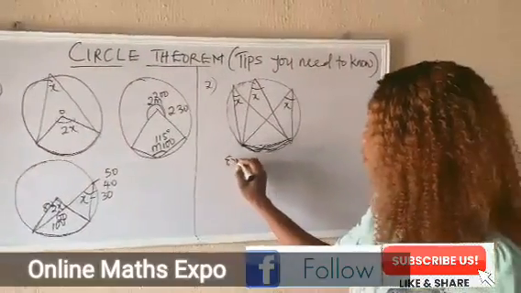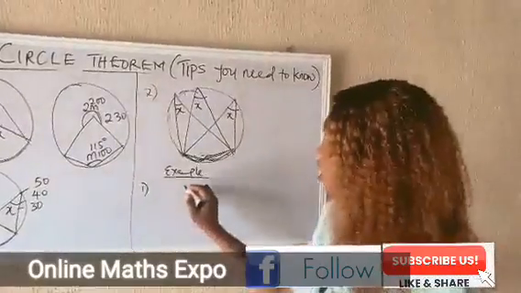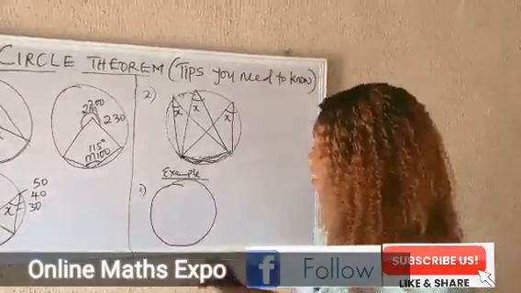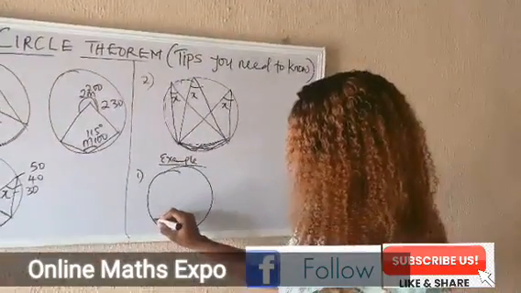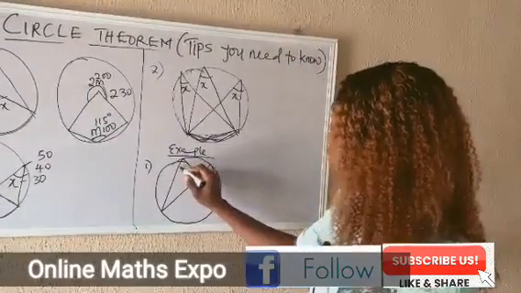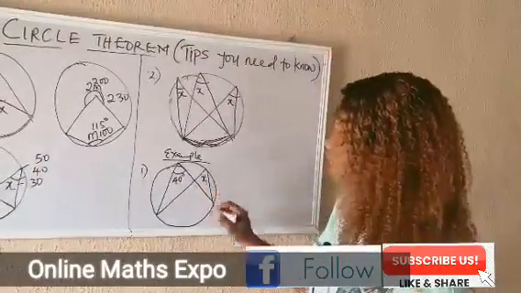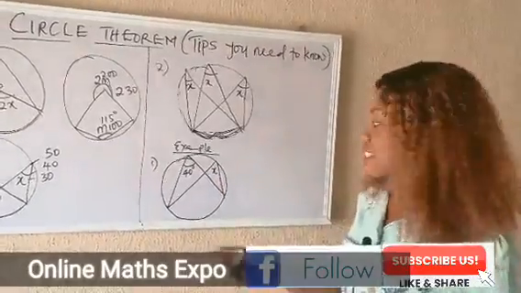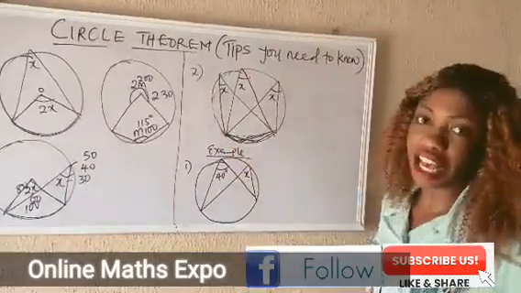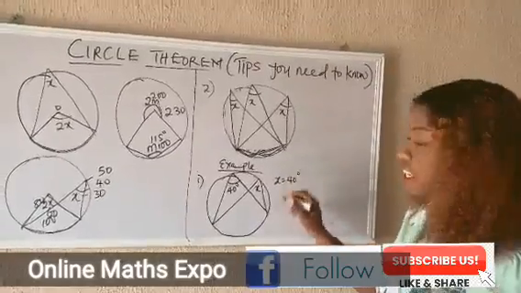Let's take one or two examples. We have example 1. This is our circle. I hope you are still there with us. This is our circle, and this forms angles on the segment. If this angle here is 40 degrees, you may be asked to find this angle x. So what do you think should be angle x? They are in the same segment, in the major segment. So angles in the same segment are equal. So if here is 40, our x will also be 40 degrees.